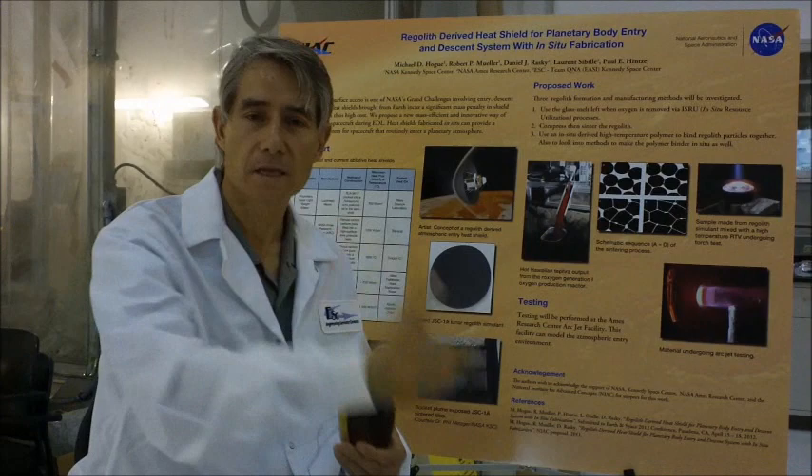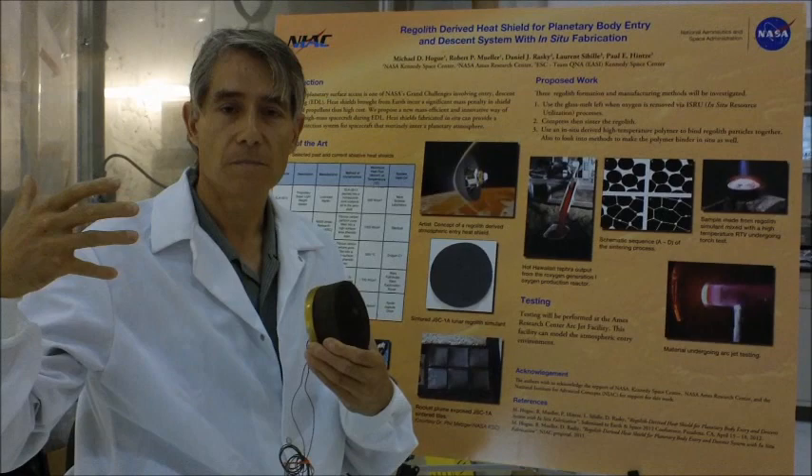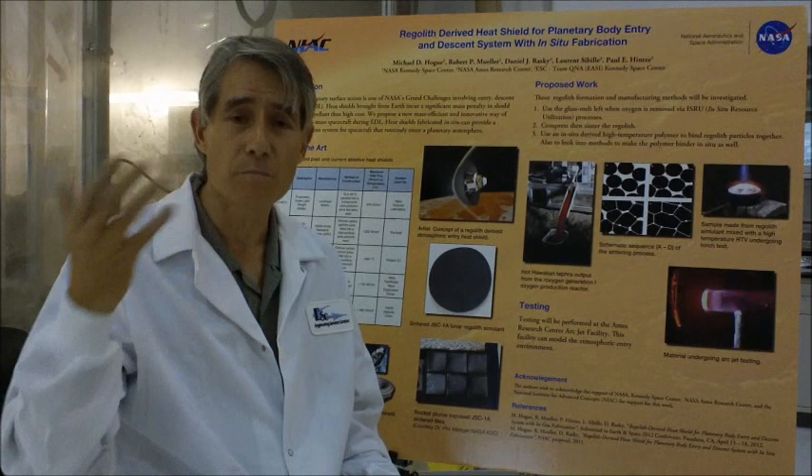This way you save a lot of payload mass and you may actually save a lot of cargo space to bring back precious minerals or precious metals back from space. The concepts funded by the NIAC initiative at NASA are very far-reaching into the future and they stretch our imagination to conceive what may be possible one day.